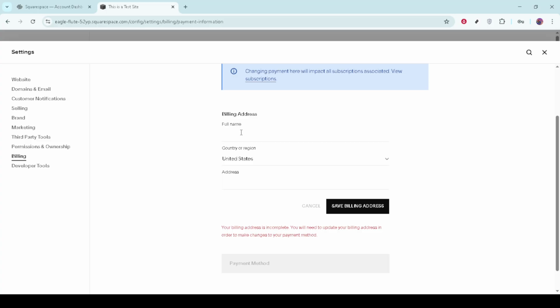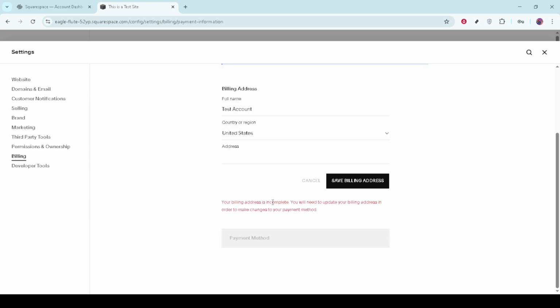To update any details, locate the specific payment method you wish to change. Once found, simply click on the Edit button adjacent to the method. This opens a new window where you can input your updated card details, including the card number, expiration date, and security code. If you're changing the card entirely, make sure all the new details are correct to avoid payment issues.